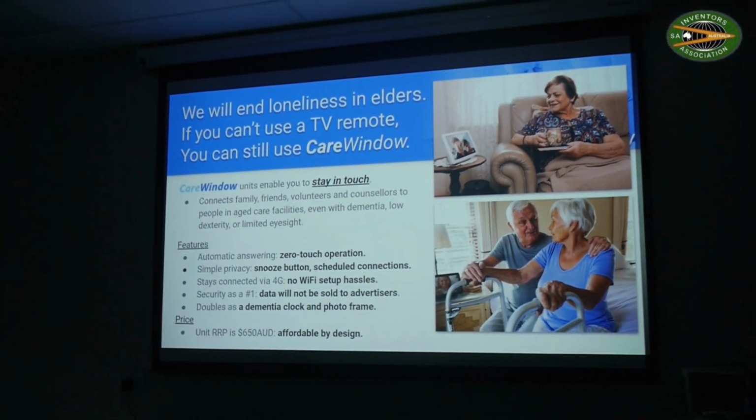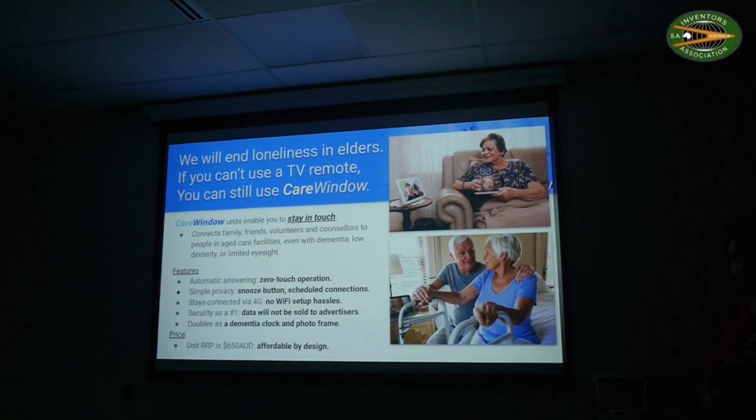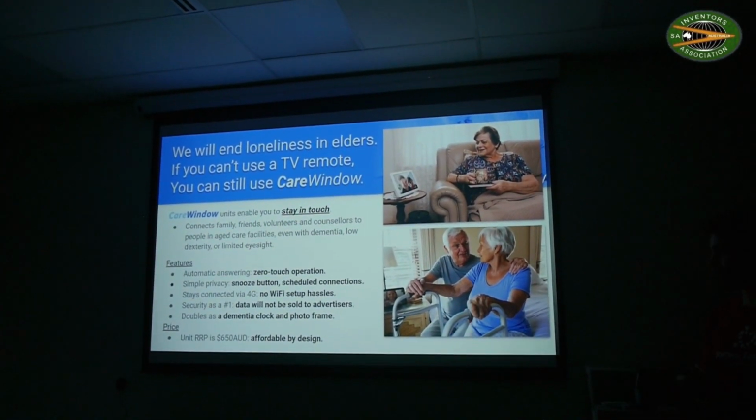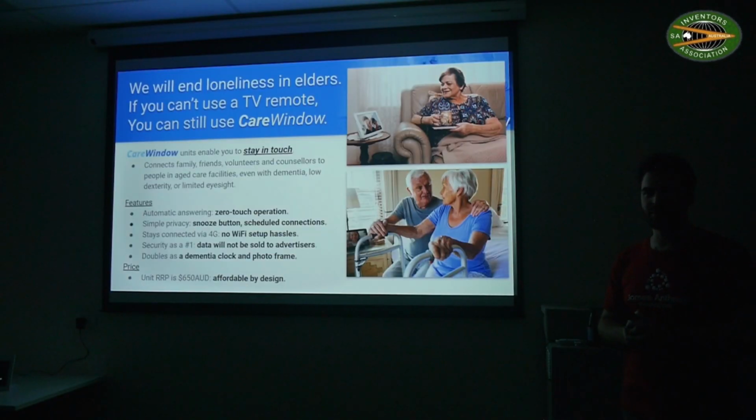So we figure if we want something that people are going to look at, and some people won't always be cognitive enough to know that's the phone, well, they'll be looking at the clock. It becomes habit. You're always going to put the clock somewhere you can see it, which means that they'll set it up in the right place. You're always going to be able to glance over at the clock, and it will become habit. So when you hear that noise in your room, you might just happen to look at the clock and see families on the screen.